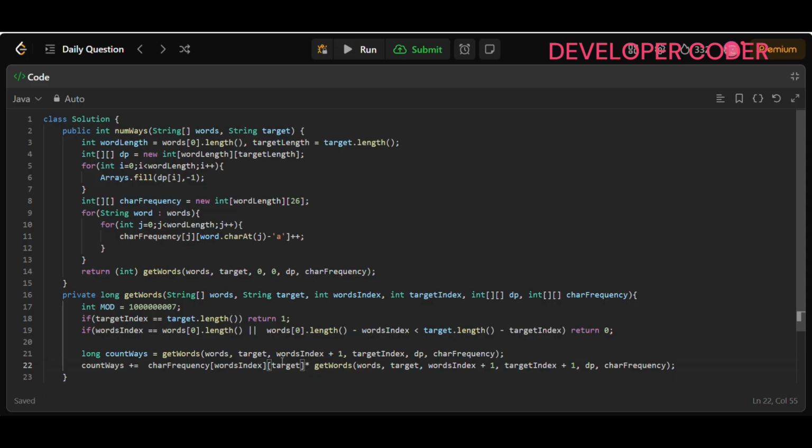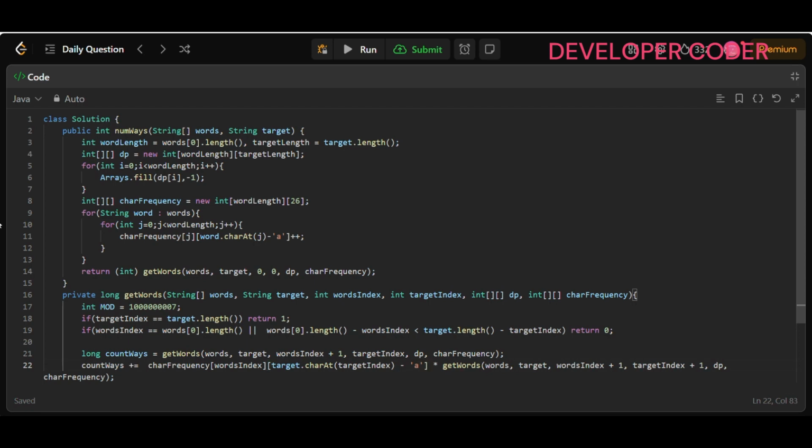Target dot charAt, target index minus 'a'. So this is what we need to do here.